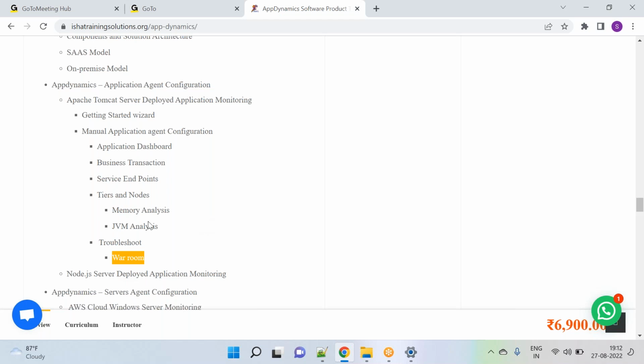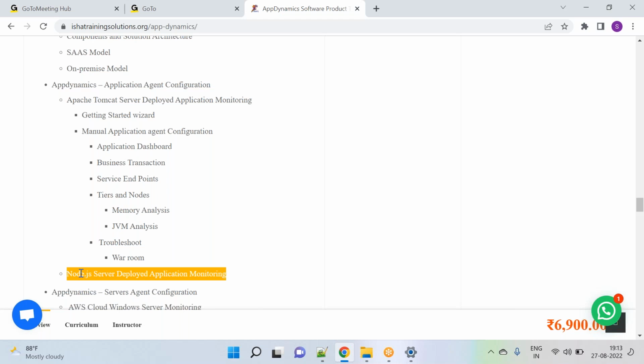Then there is the second application, called Node.js server. Two flavors I told you, right? One is the Java flavor, another one is the Node.js server flavor. So the Node.js application also we are going to discuss.